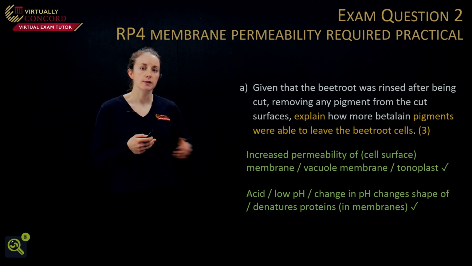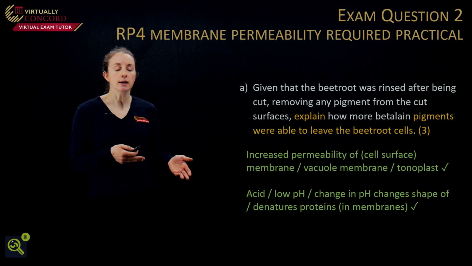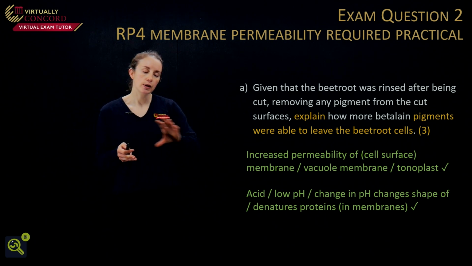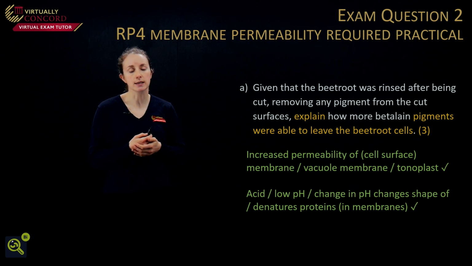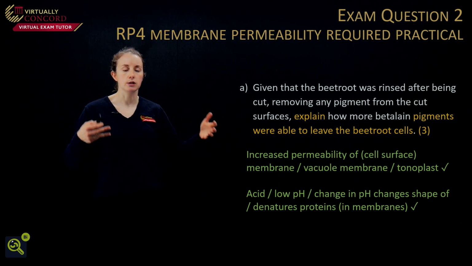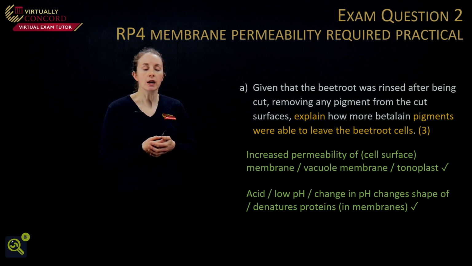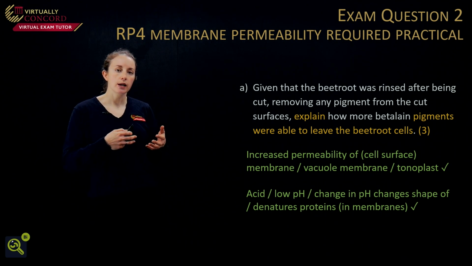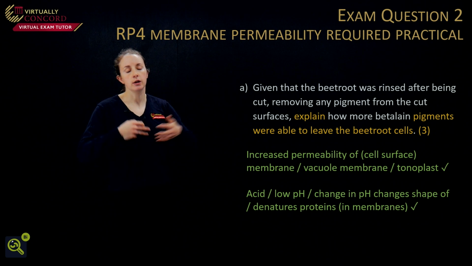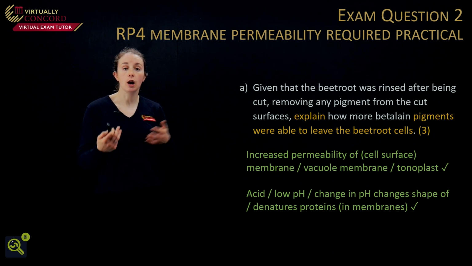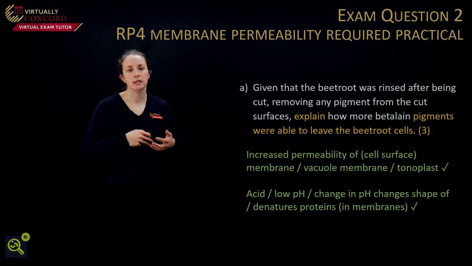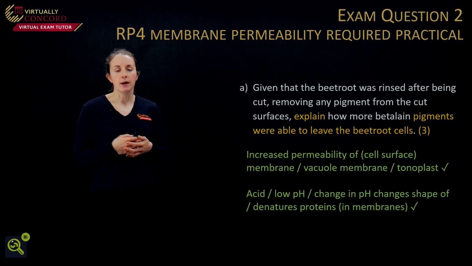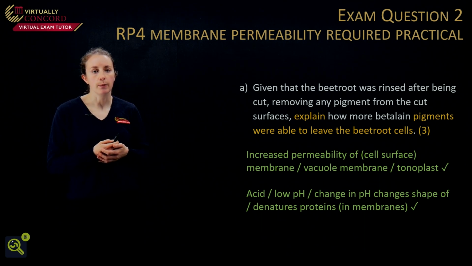And the first point is for talking about the effect on the proteins. So within your cell membrane, you have your phospholipid bilayer, and then embedded in that at various points, you have proteins. And those proteins are important for the structural stability of the membrane. So if you disrupt those, so if you're increasing or decreasing the pH to big extremes, and in this case we have a lower pH, it's very acidic, we could potentially change the shape of those proteins, denature those proteins, and therefore affect the structural stability of the membrane.